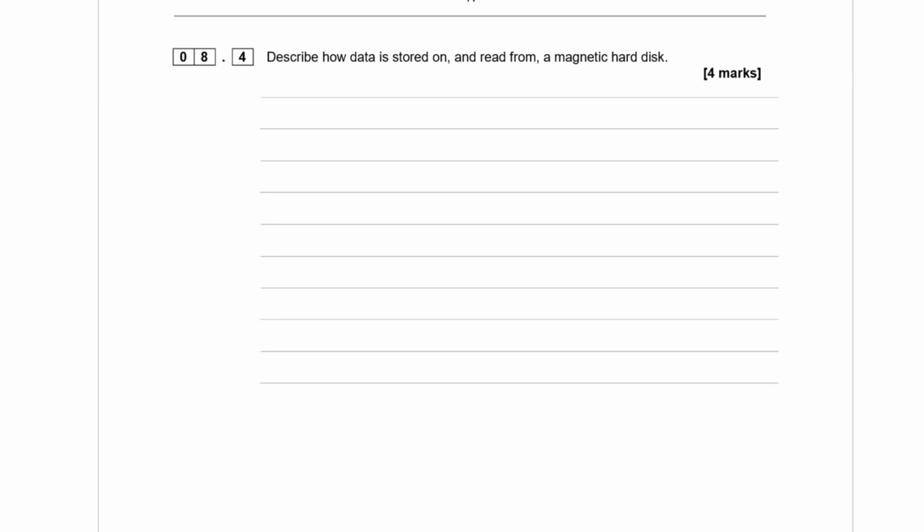Let's do a little diagram to describe this then. So we've got, as I said, a disk that spins around, and you've got, I'm not sure how I can draw this, but a read-write head, which basically can check whether a part of the disk is magnetized or not magnetized. So that's to read from. It can check whether it's magnetized or not, or the direction of magnetization is a certain way to represent. So one way represents 1 and the other represents 0, of course it's in binary, and so the head will move in this direction, so in the kind of X direction, whereas the disk will spin around.